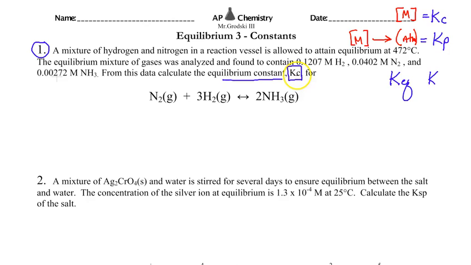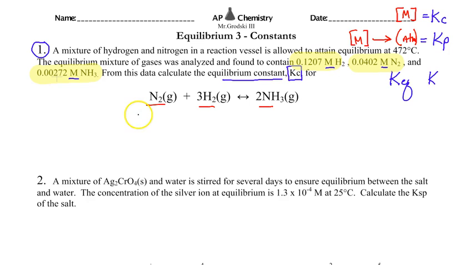What they're giving us in this problem is the values for all our reactants and products, so they're giving us all this good data here. And what they're giving us is the concentration. Notice the molarity. That's a concentration, so we're going to solve for the KC. They want us to come up with the equilibrium constant given the concentrations when this reaction is at equilibrium. If it's not at equilibrium, we would call this what? Very good, we would call it a Q, a reaction quotient. But since we're at equilibrium, which is actually easier to measure, we know the reactants and products stay at a constant concentration.